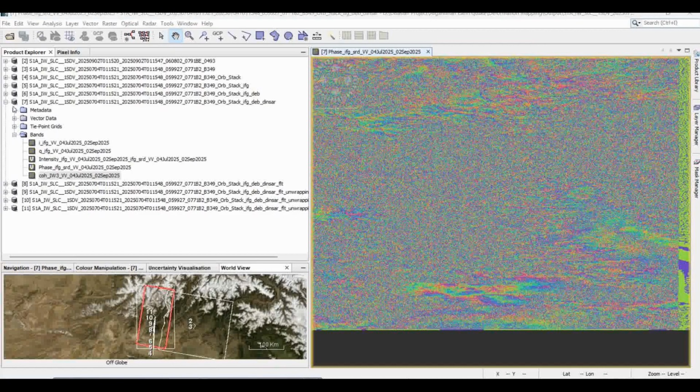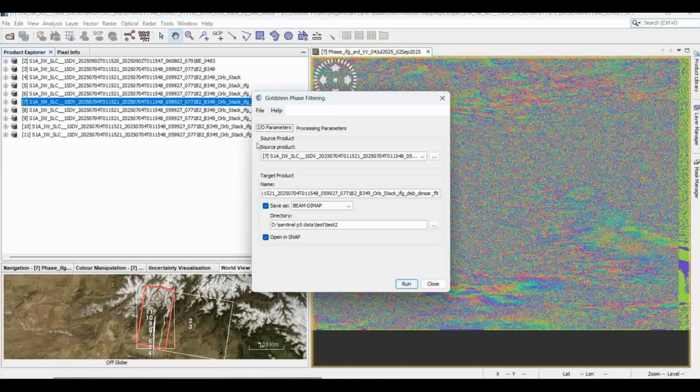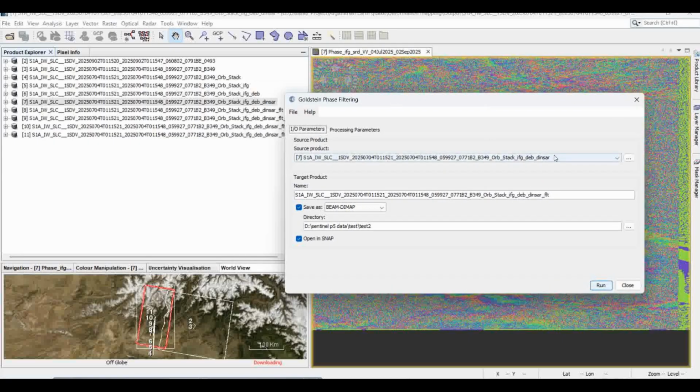The next step we are going to perform is filtering. As I told you, we go to Radar, Interferometric, Filtering. Here we have different types of filtering. In this case we are going to use the Goldstein phase filtering. In this process also, always remember the last step which you ran, that is the InSAR product, and give that as the input here.